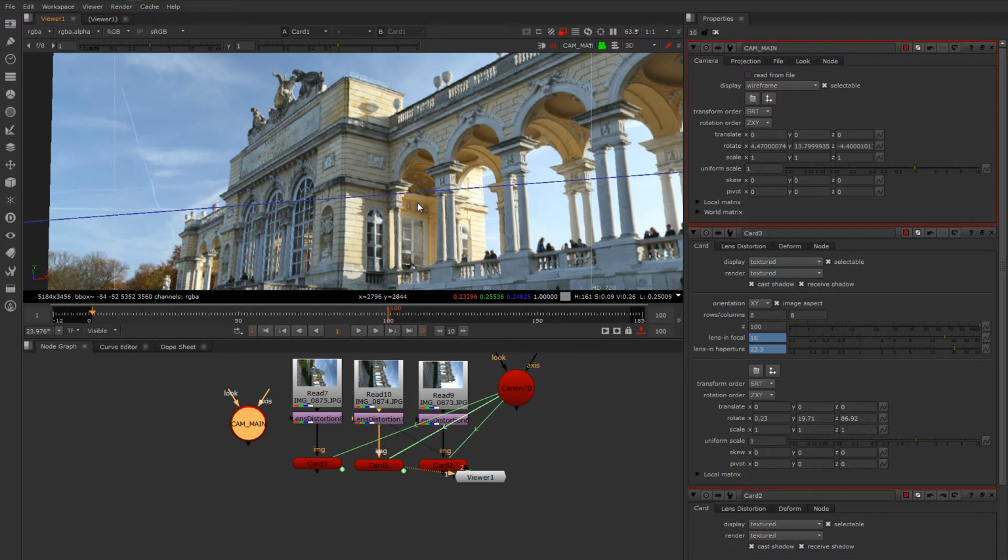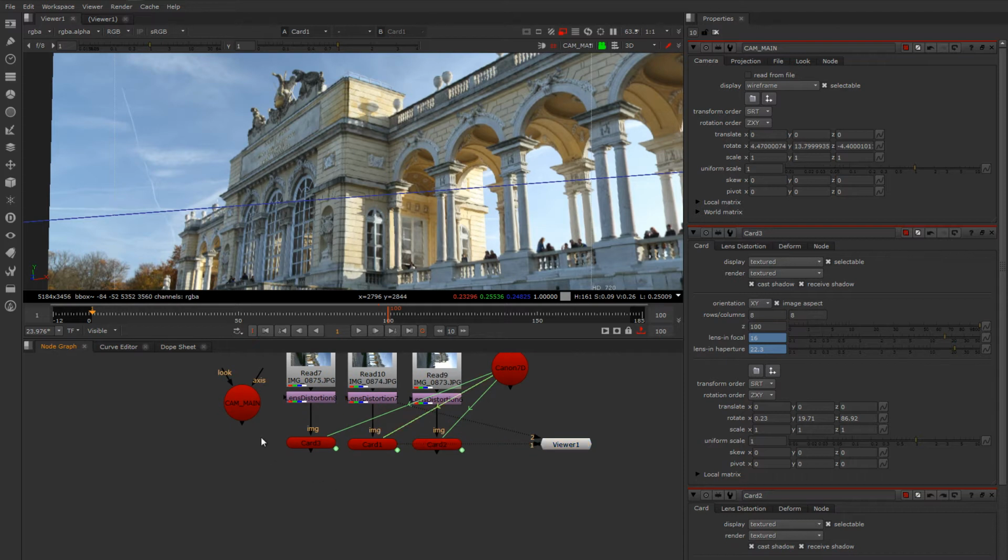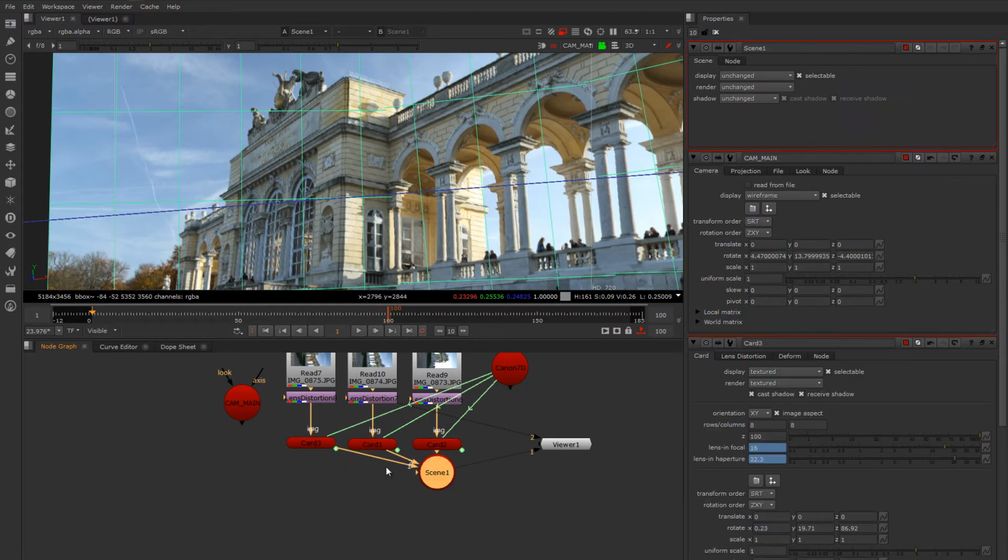So let's try rendering this. To render it, I need a scanline render. But first let's collect this into one big scene so it's easier to connect to the scanline render. For that, I'm going to use a scene node. And if I select all of the geometry I want to connect to the scene node, I can do it all in one go by dropping down a scene node. And I'll connect the camera as well, just so that we can view it all here at the same level when the scene node is active.